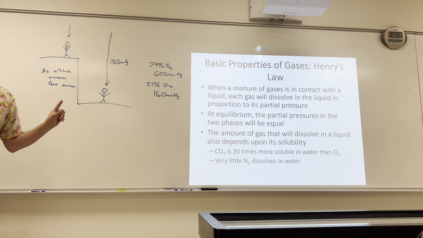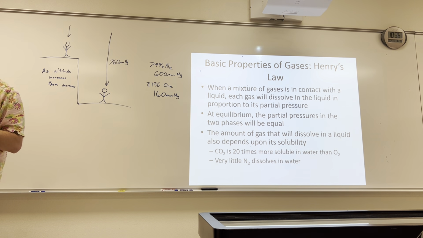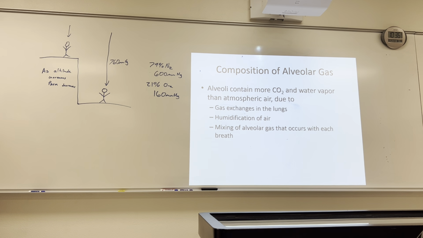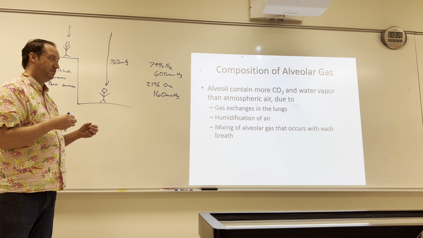Okay, so partial pressures, solubilities. Gases move with a pressure gradient. Keep this in mind. You already know where the oxygen and carbon dioxide are going to go here. You already know the end of the story. This is just why this is happening. Okay, you're breathing. Inside your lungs, there's more carbon dioxide and there's more water vapor than there is in the atmosphere.